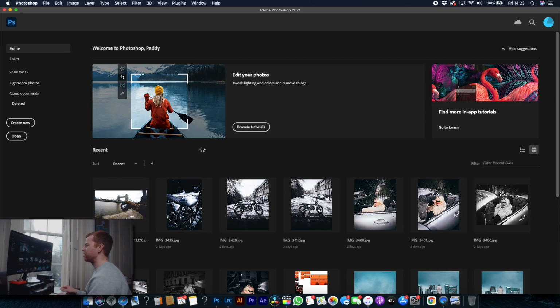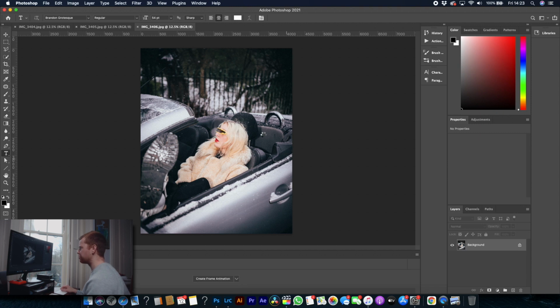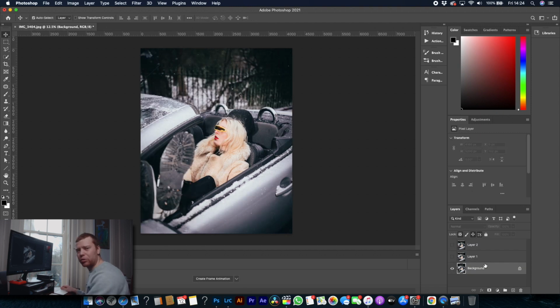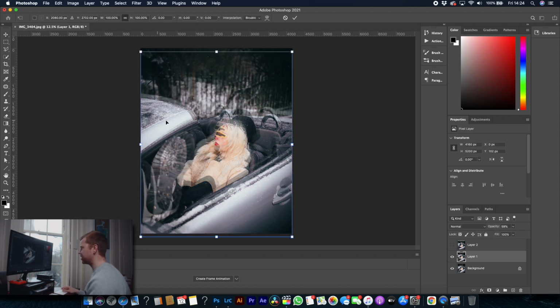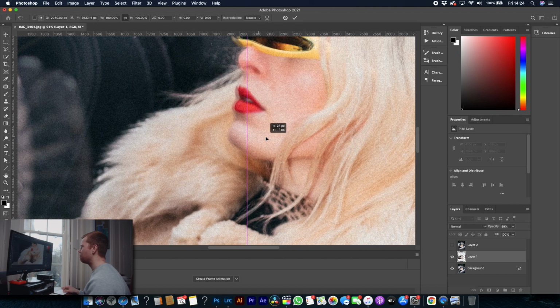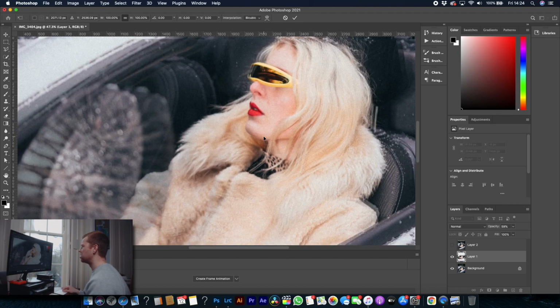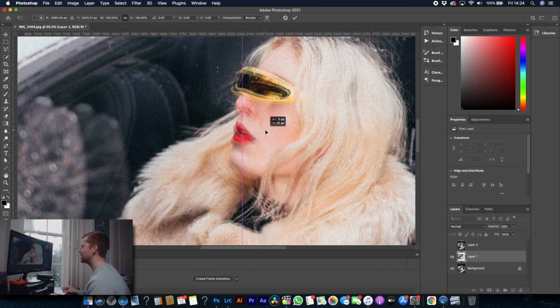Once you've done that, open up Photoshop. Drag your 3 photos into Photoshop. They're going to go bang, bang, bang on top of each other. Stack them on top of each other. Come to the second image. Drop the opacity down. Command T, and then you're just going to want to resize it so that they all match the faces. Don't worry about the backgrounds, just match the faces.